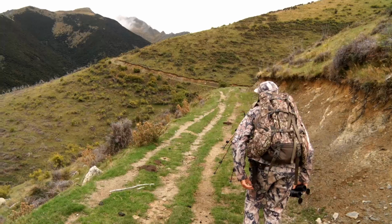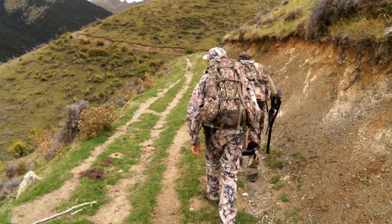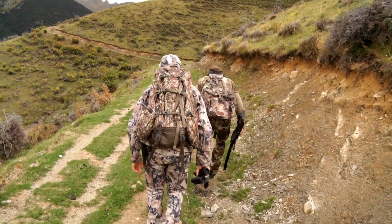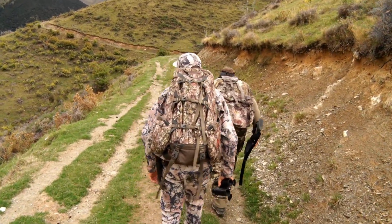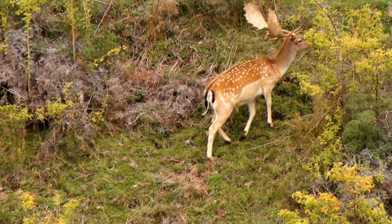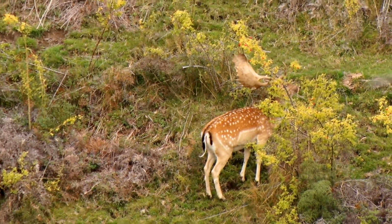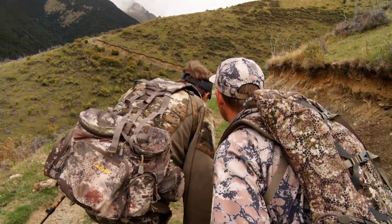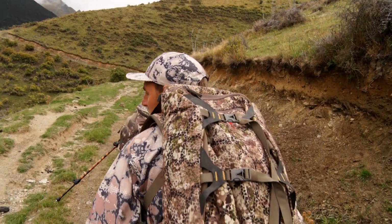It's great we had this flat road, because if we had to go anywhere else, there's no way Rusty could have made it. The terrain's just too steep. As we got around to the edge, sure enough, their palmation is so big and so large you can spot those. We saw a great spotted one feeding along the edge over here and working his way around. The wind wasn't necessarily the best for us in that situation, but Dan felt like we could get a shot.